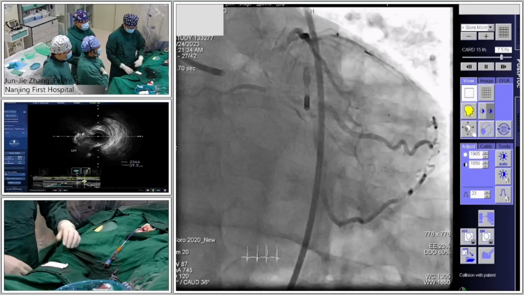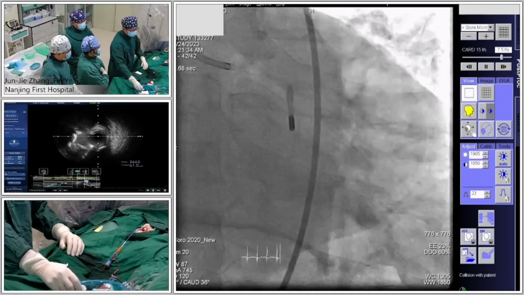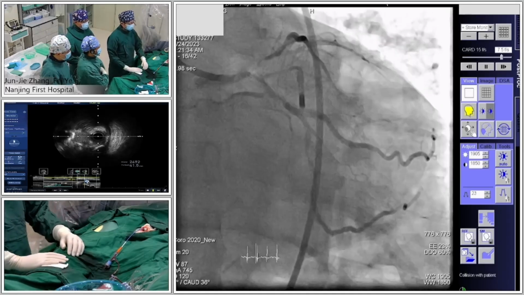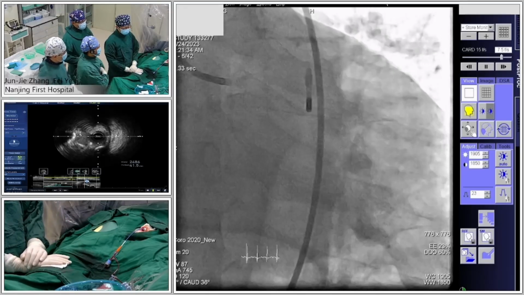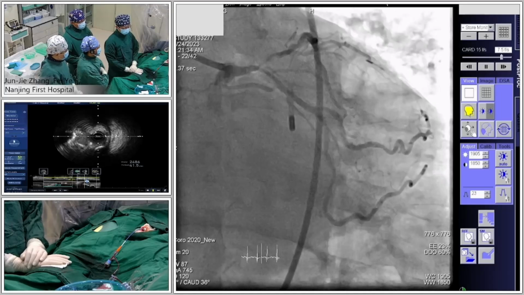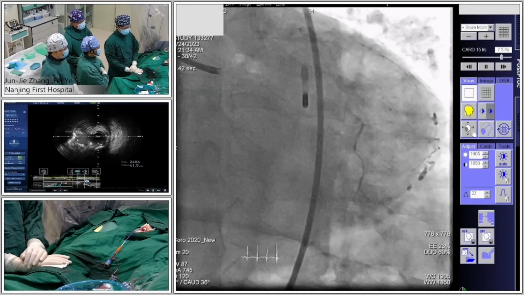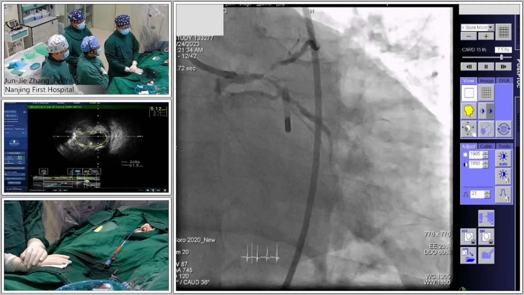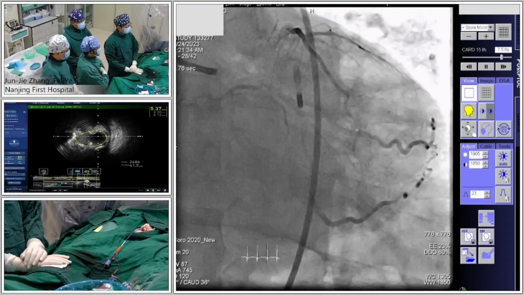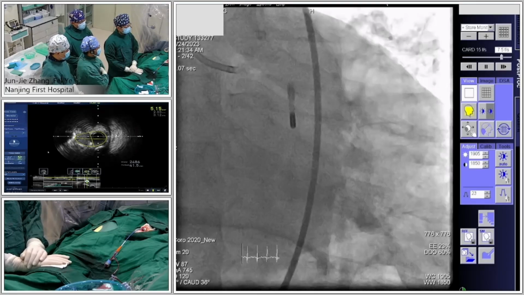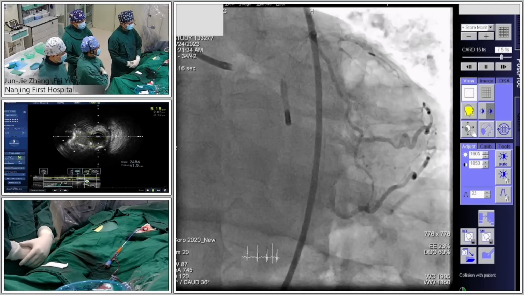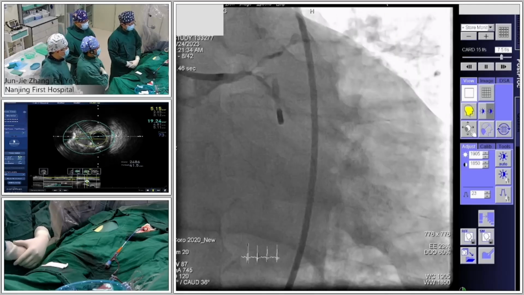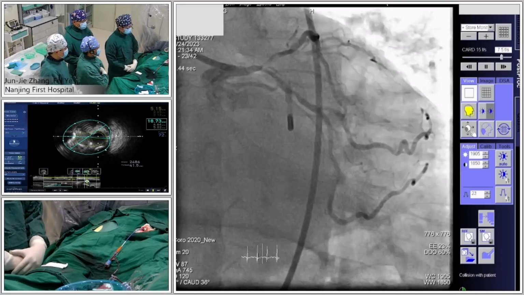Yeah, for this case, actually, this is a previous old inferior MI case. And recently, one month ago, he was readmitted with rest chest pain. And you see today's morning's coronary angiogram, it's a typical distal left main bifurcation lesion. And also the baseline LAD flow is a little slow, maybe TIMI 2. So I fully agree with Dr. Ye's option.